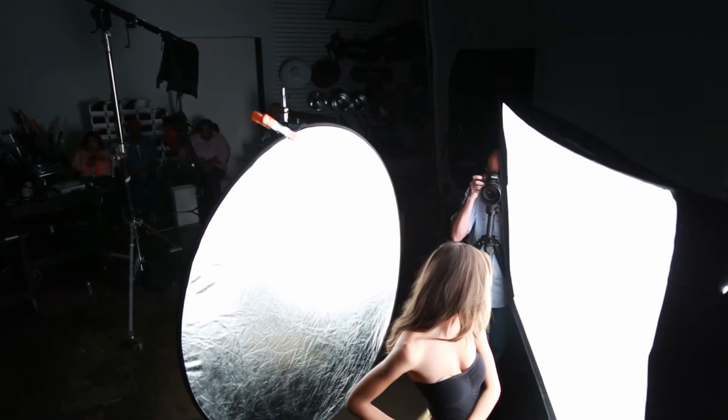And with that silver reflector nice and close, what we're getting is just nice, soft light. I love shooting in that kind of an environment because you can see what you're going to get, and you can also shoot very, very quickly. You don't have to wait for flashes to recycle.